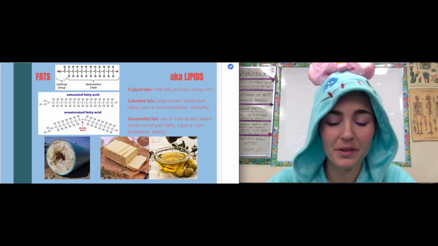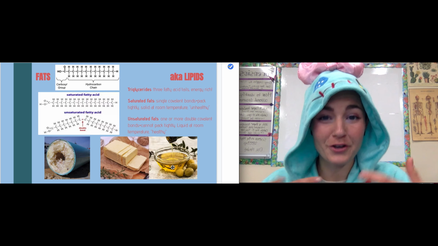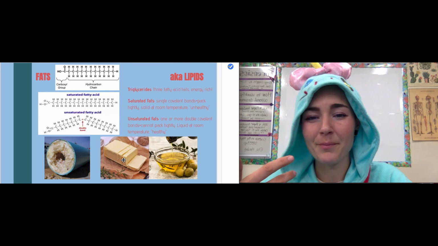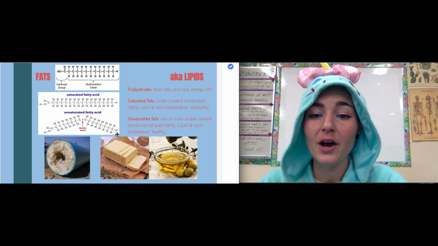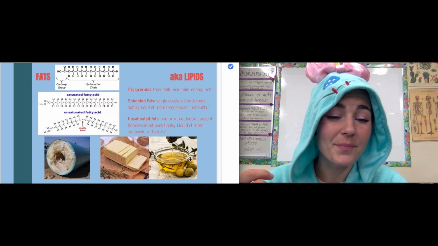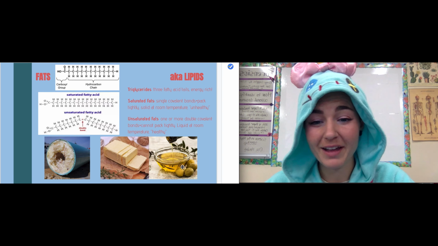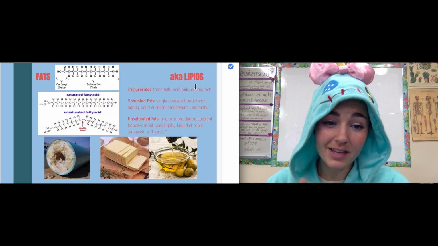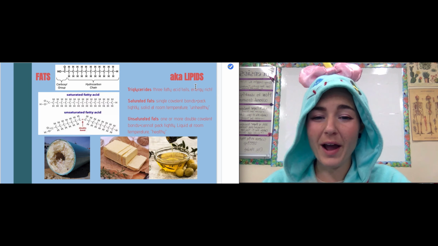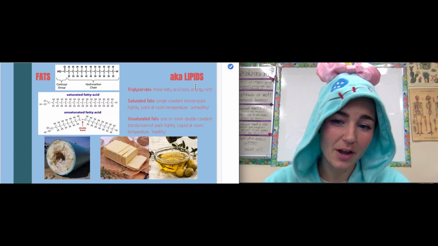so it's more healthy. And if you just think about it in your body, butter might be solid in terms of blocking the veins and the arteries, while the more liquid, unsaturated fats that are a little bit healthier, they're not going to be solid in your body. They're going to stay liquid, and so they won't have the same chance of blocking your veins. And so that's the main idea behind saturated fats and unsaturated fats in terms of why one is unhealthy and why the other is healthy.